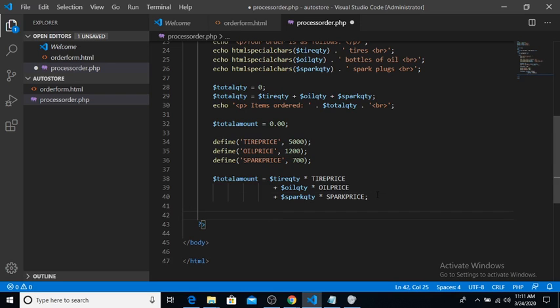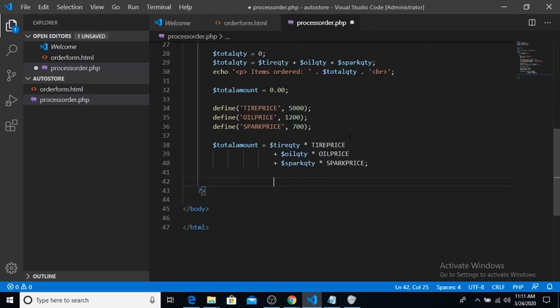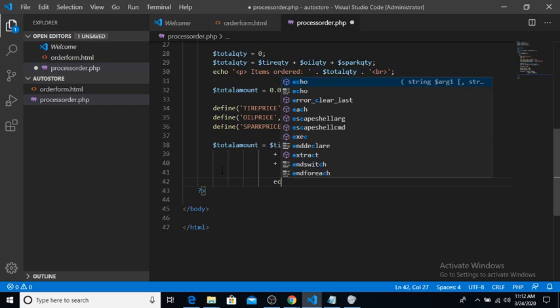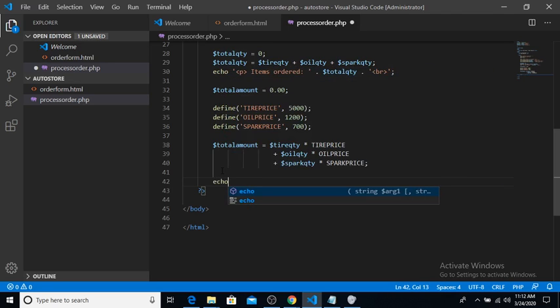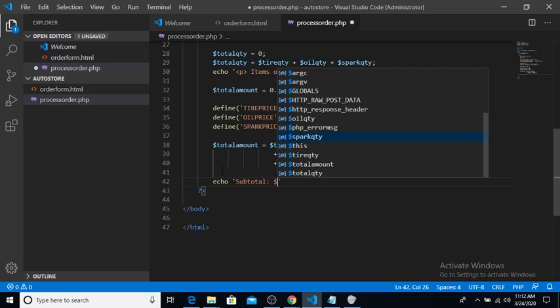So now we can display this to our user. So let us say we want to echo, so now our subtotal would be, and here we can use our number_format.